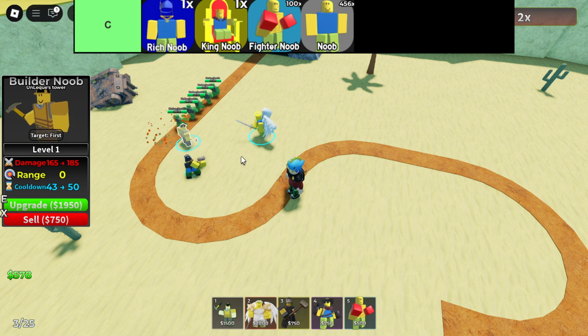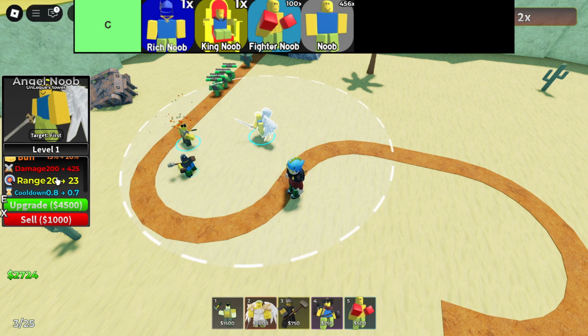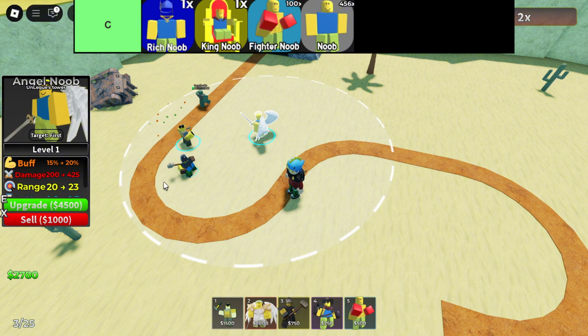The units in this tier are, in order from top left to bottom right: Rich Noob, King Noob, Fighter Noob, and Noob. Alright, let's talk about the underdogs of Noob Defense, those C tier units that, let's be honest, might not be the ones you're excited to add to your roster. But hey, we've all been there, right? You start the game and these guys seem like a decent pick, only to realize they fall short of your expectations. So let's break down why these units might not be your best bet, but also why they still deserve a bit of love.